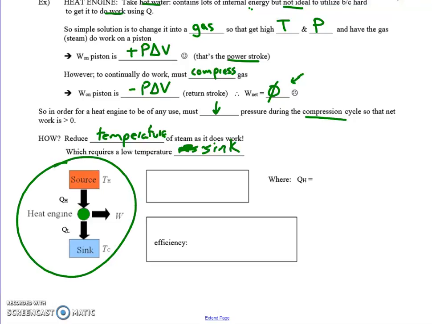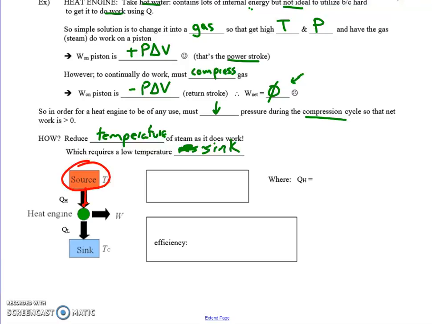This is a schematic of a heat engine, and you want to understand what it's telling us in terms of energy flow. That's basically what it's about. We take a source of high temperature, high internal energy, and we get heat to flow out of it. Well, in order for heat to flow out of it, you've got to have it flow from high to low. And in the process, through some cleverness, we can get some work out of it. So we've got to go from high to low. That's the only way you can get heat to transfer internal energy. You can do some work.